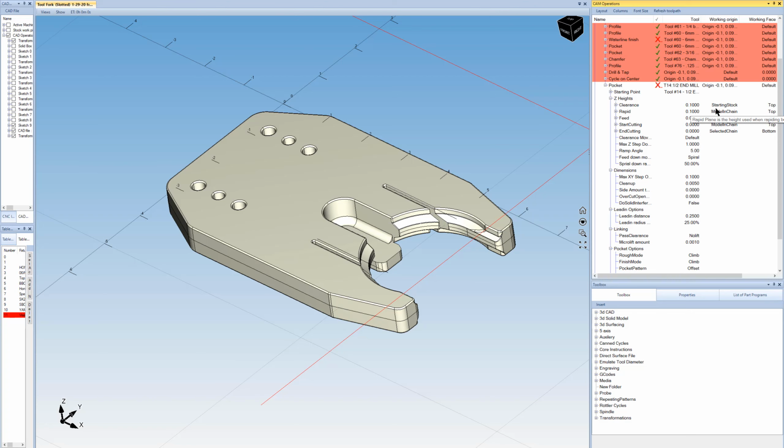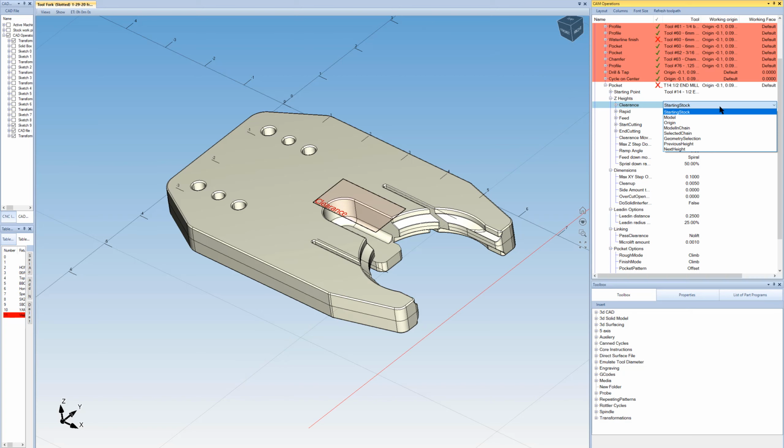And then to the right of that, or we can also open this up here, we have another value for each height plane that says relative to, okay? And that's kind of the new feature here. So when I drop this down, we can see that we have a whole bunch of options here, and I'll go into details on all of these here. But essentially, we get to pick where our different planes are going to be relative to.